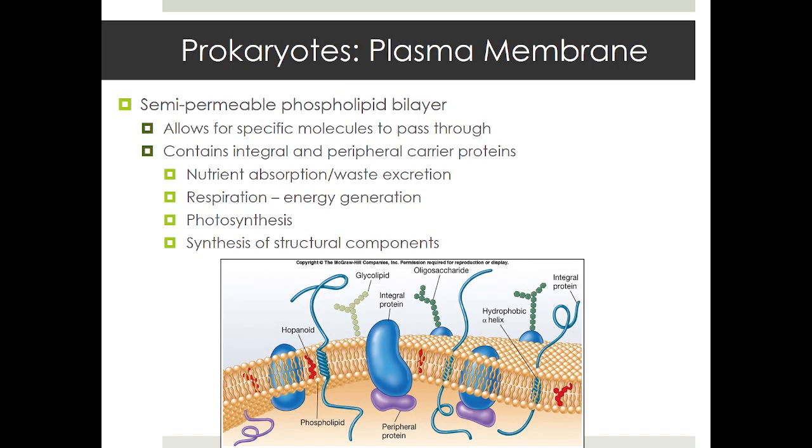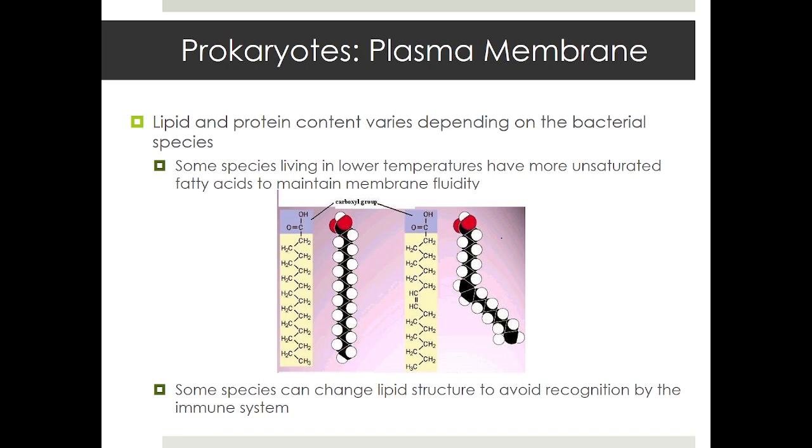This diagram is reacquainting you with some of the terminology of different proteins and how they're affiliated with the cell membrane. For example, ones that are integral will go through both leaflets of the plasma membrane. Ones that are peripheral will associate with one leaflet or the other. We also have glycolipids or glycoproteins that have a sugar component, as well as a variety of others. What kinds of lipids and what kinds of proteins are present in the cell membrane is going to depend on the bacterial species at hand.